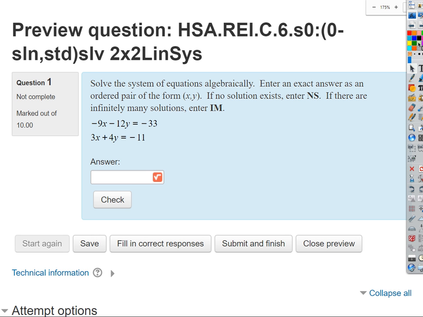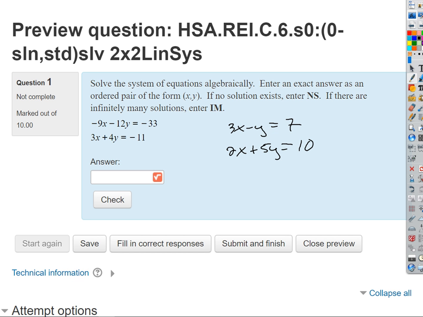Now, what if I had one instead like this? What if I had the equation 3x minus y equals 7 and 2x plus 5y equals 10 or something? Is there a variable there that I could isolate easily? None of them are already isolated, but which one could I isolate easily? That one, that one, that one, or that one? Which one could I get by itself really easily? The y. The y right there, couldn't I? I could get that one by itself because the coefficient is negative 1.